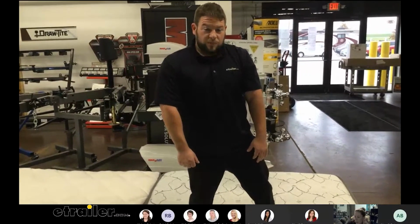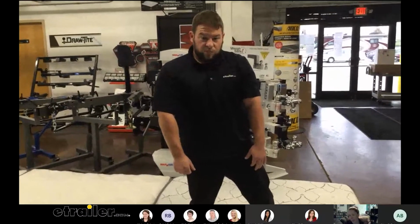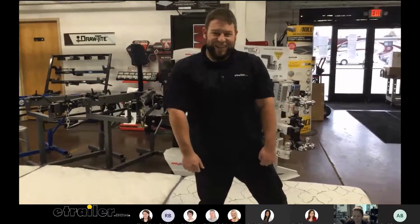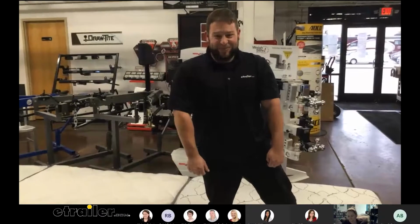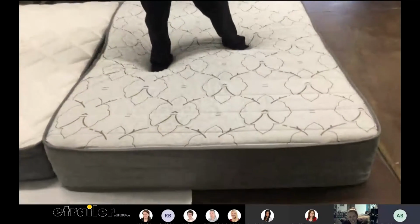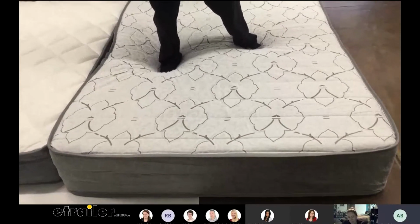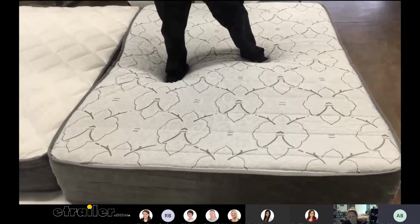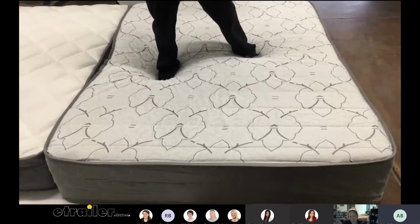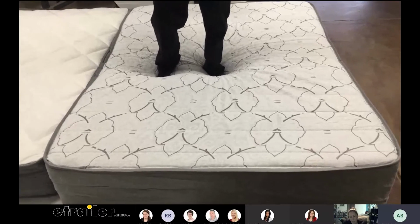For those of you who are there and have laid down on them, even if you don't have an RV, how do they feel compared to your mattress at home? Would you be willing to actually sleep on any of these? The one that AJ's on right now is probably the nicest one of this line. Yeah, and that's the other thing. It's hard to compare the foam ones because I don't know that I've ever slept on a purely foam mattress before. But this one right here is really close to a residential mattress, and I could sleep on that one easily.